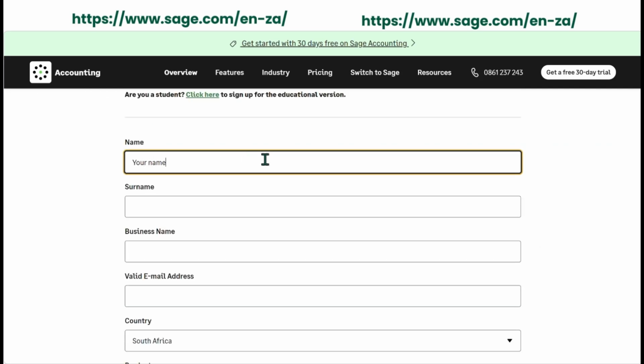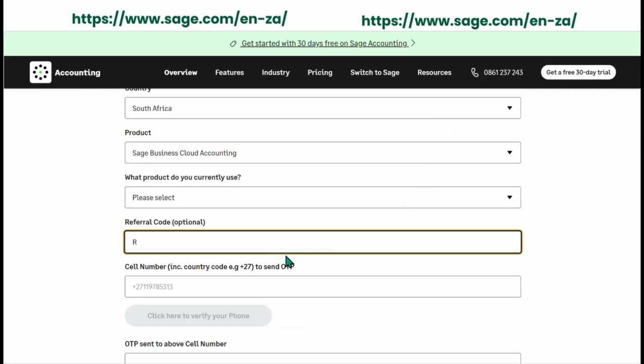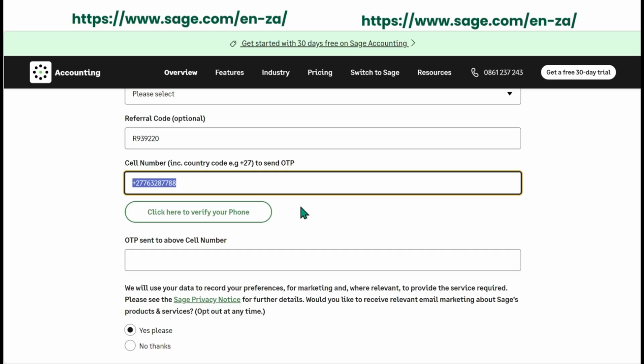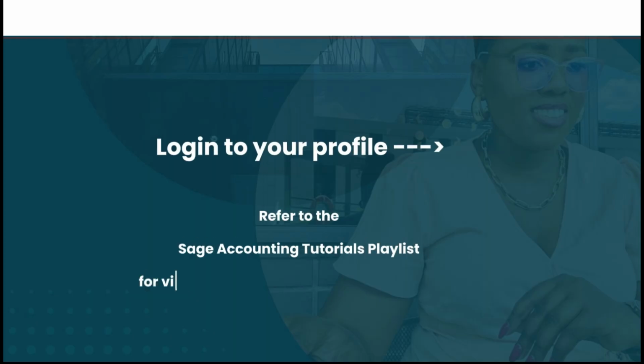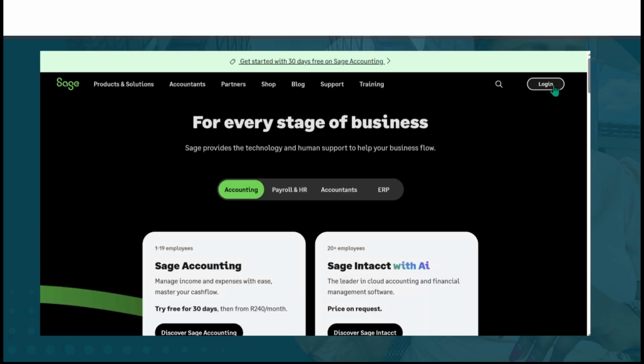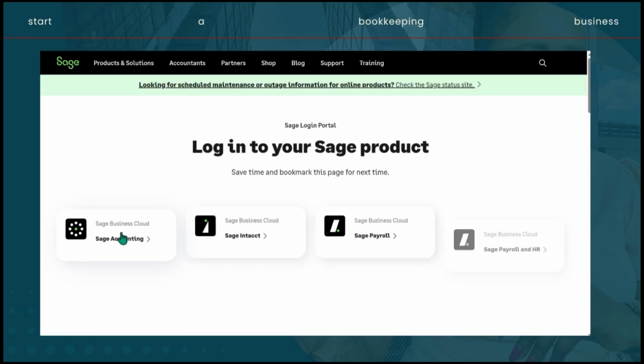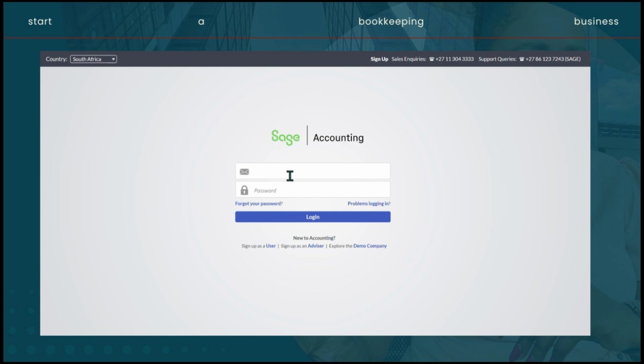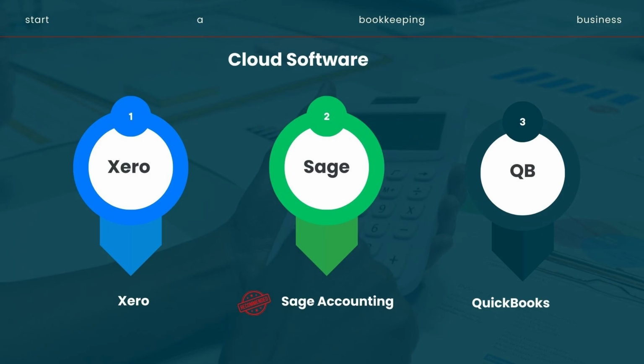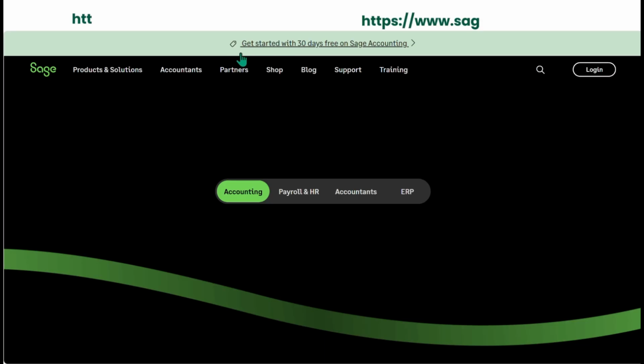This is how you're going to be logging into Sage Accounting to sign up. You can sign up for a 30-day trial to get started and test the system if you've never worked on it. For that 30-day trial, you don't need to pay. It is a subscription program that you are going to be paying for on a monthly basis, but you can get started on Sage Accounting without paying anything for 30 days. So this is how you're going to sign up. Just follow along with the video. Sign up on Sage Accounting, then log in, create your company, set up your company, and test it.